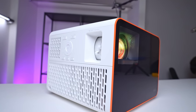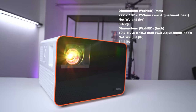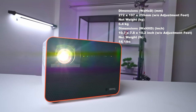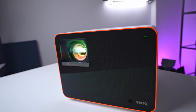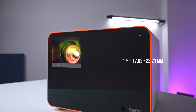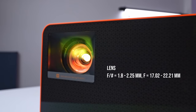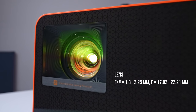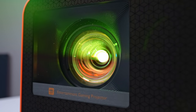Starting off with the design. The X3000i features a sleek, modern look with a compact form factor. The exterior is primarily finished in a matte silver hue, complemented with a red accent and black front panel, which seems like a weird choice at first. But from the practical perspective, black is a good choice for avoiding distracting reflections during projection. The lens itself is housed within a circular frame, adding a futuristic appeal to its design. Our unit is not new, and as you can see, over time some dust gets in there behind the glass. We didn't notice any impact to the picture quality, but it's worth mentioning.